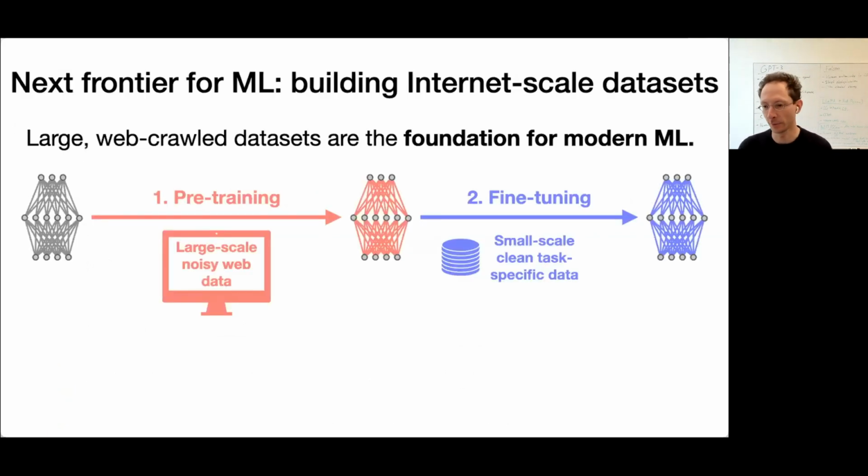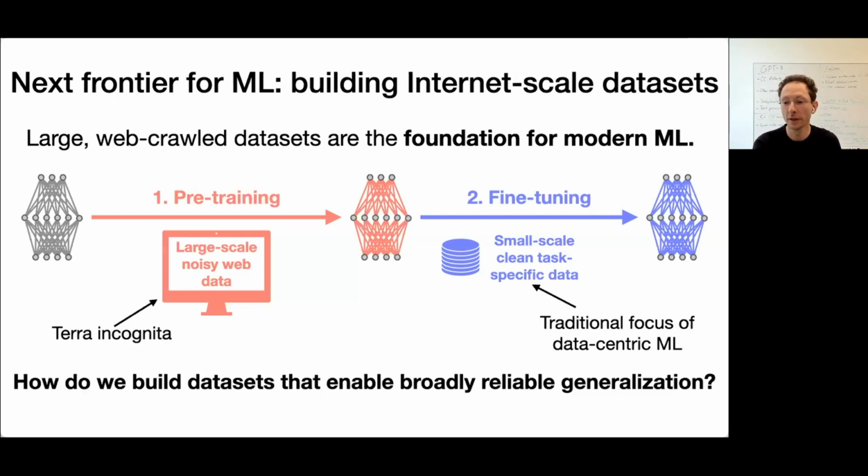So I'm just going to tell you what the high-level research vision is right now. As we said, over the past couple of years, we have seen tremendous progress in AI with large models like GPT, Stable Diffusion, and so on. And one key component there is always these large internet-harvested data sets. At the moment, from a research perspective, this is still very much underexplored territory. There's a lot of cool work in traditional data-centric AI on making good task-specific, smaller-scale clean data sets that work well for one specific problem. What we currently don't really have a handle on, on the research side, is how to do the pre-training of the large model in a good way, and specifically how to build these large internet-harvested data sets for pre-training.